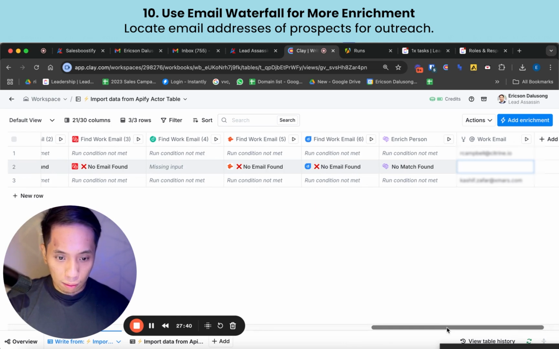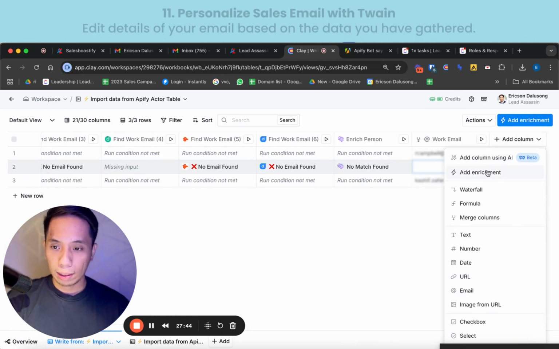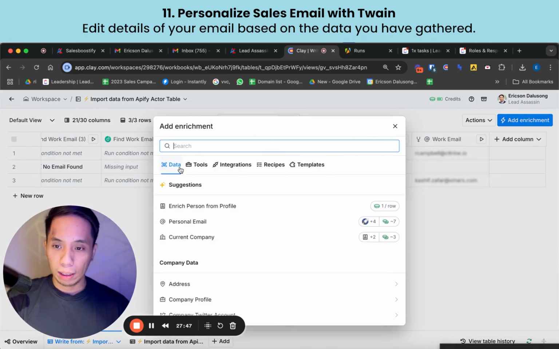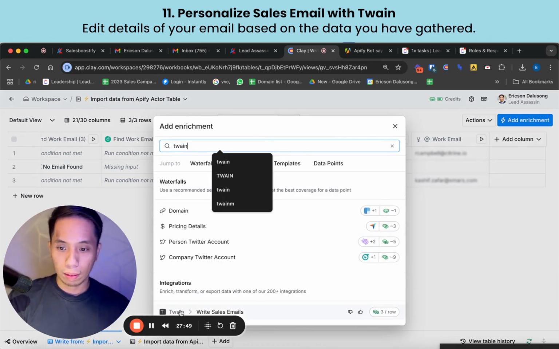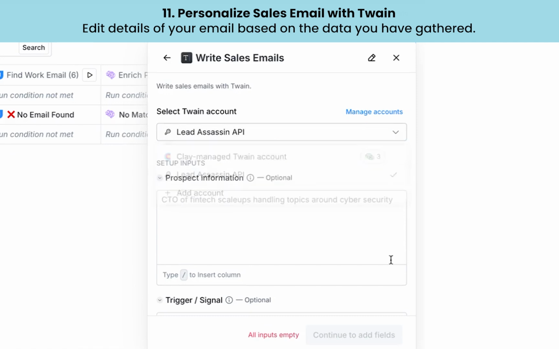Now that we have our work email, what we're going to do next is add this enrichment. We're going to use Twain to personalize our email.